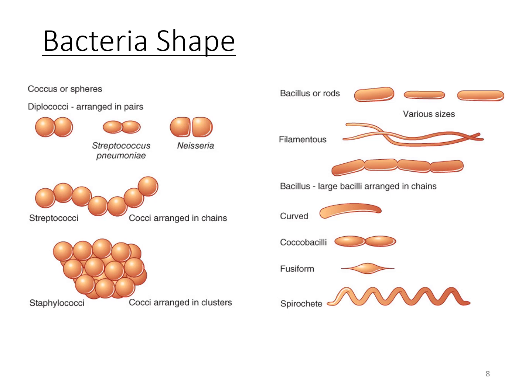Talking about shape, we can divide that into a few different forms. One of the first forms that we talk about is coccus. Coccus is the singular form of this terminology, and it just means that it's a spherical type of form or a rounded type of form. If we talk about a plural form, it would be cocci. So if we talk about two or more, we're going to say cocci.